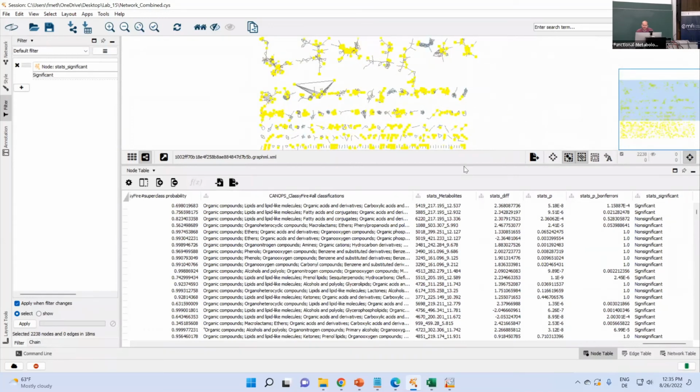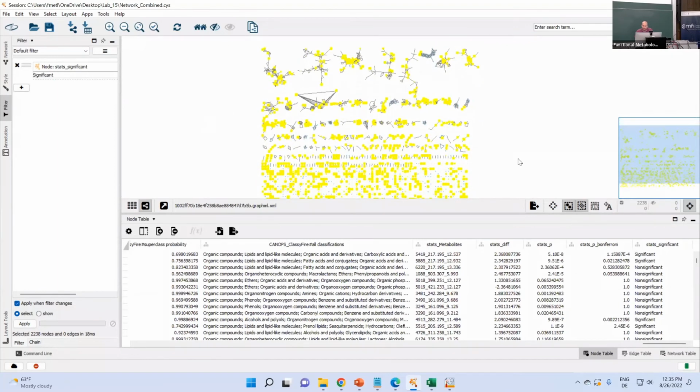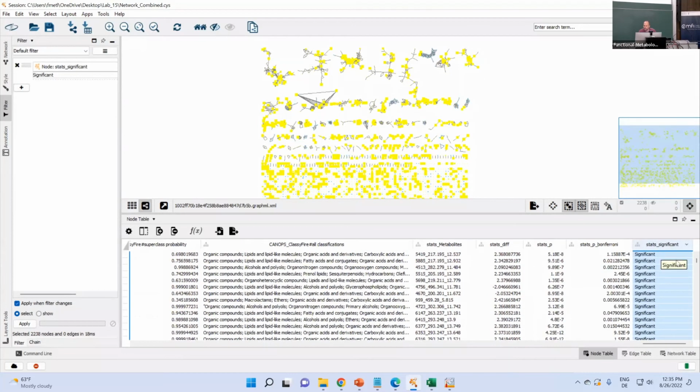Oh, it only highlights it. It does not subset in the table. Okay, so then what I would do is you can sort here by significant and non-significant, and then perhaps create a new network just on the significant ones.